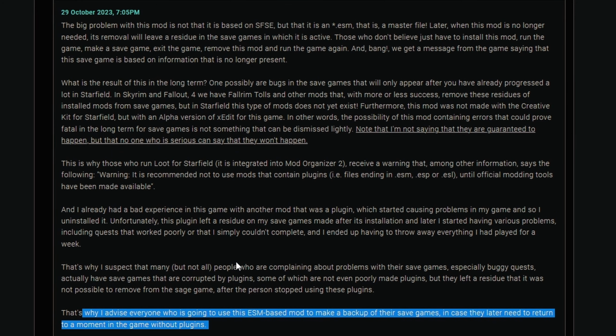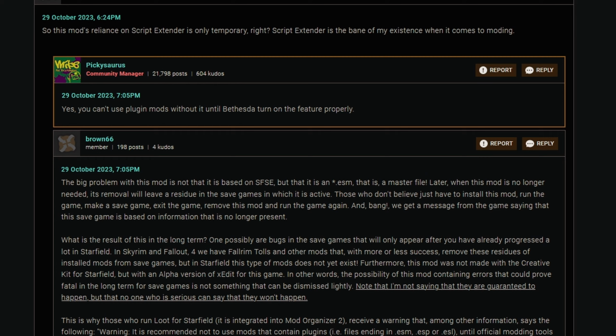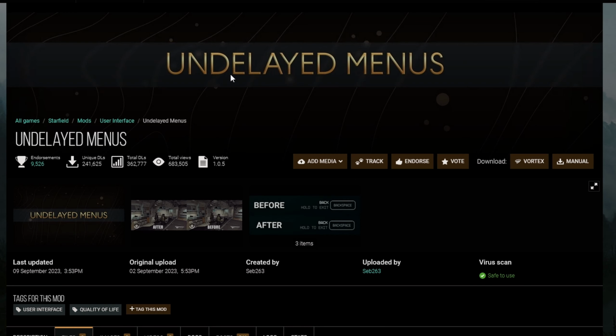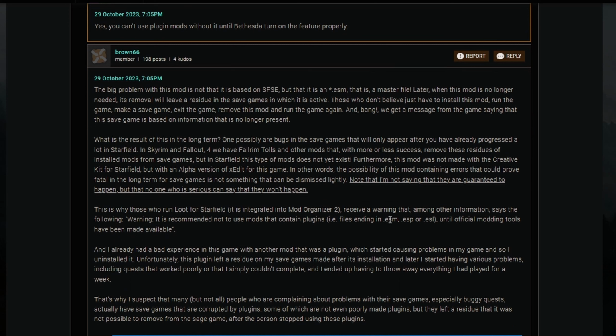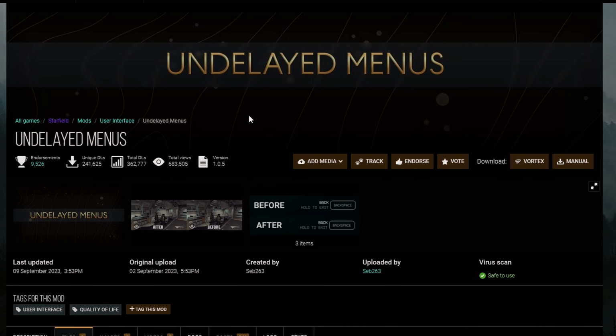There you go, guys. I have only one mod, and the mod that I'm using is Undelayed Menu. So this is the mod that I'm using, Undelayed Menu, and it works very well. But these are not the ones that he mentioned. These are not ESM or ESP or ESL files, right? So this one works perfectly. That's why it has so much endorsement as well. So Undelayed Menu is the only one I'm using.